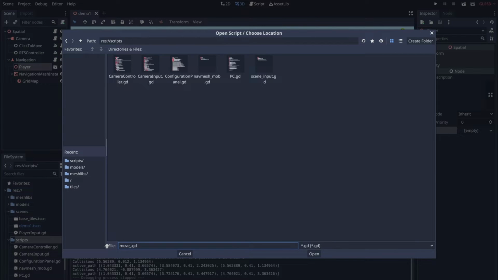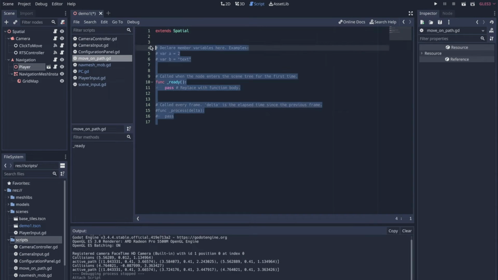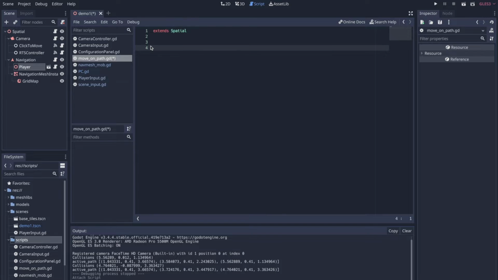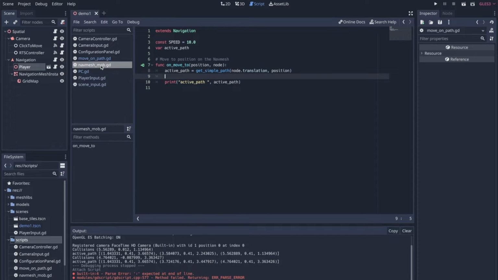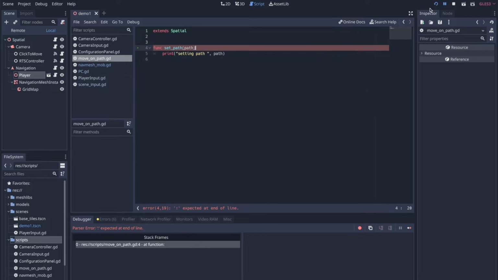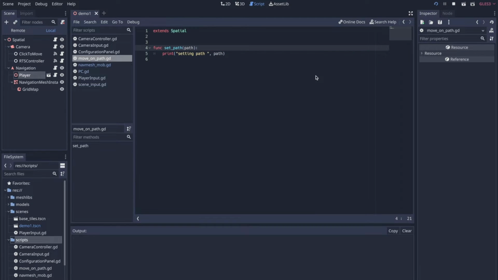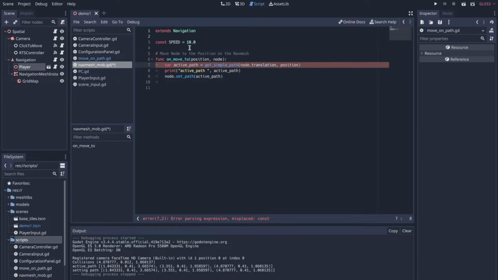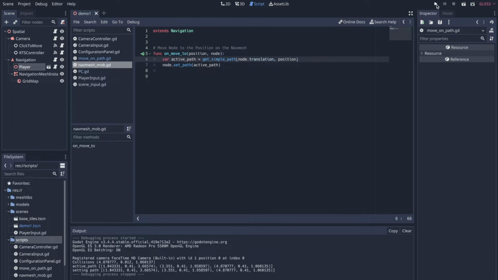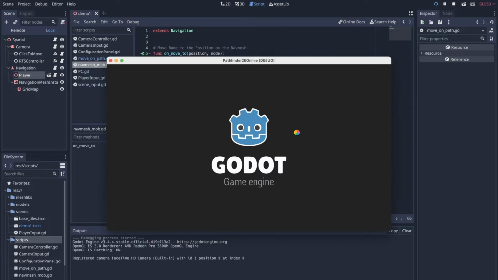So I realize I can get the simple path, which is great, but I actually still need something to move the player along the path. And so the navigation wasn't the whole solution like I was hoping it would, because I still have to follow that path over time, and the navigation node just gives me the path to follow, not actually moving the player around. And so I'm modifying and figuring out exactly what it is I need.